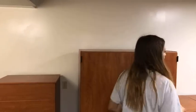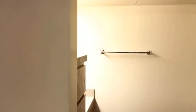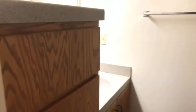Let's go on through to the other side. Rebecca asked, is this the south side? We're on the north side right now, but we are going to look at the south side. So this is just the other bedroom. It's going to have the same exact setup. All movable furniture, like I said. Just adjust it whenever you get here. It's the perfect apartment style living. You've got another kitchenette, sink right there.